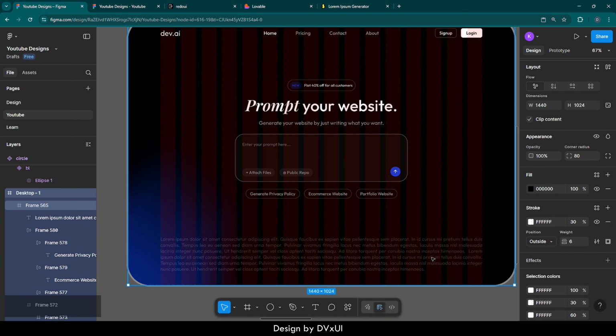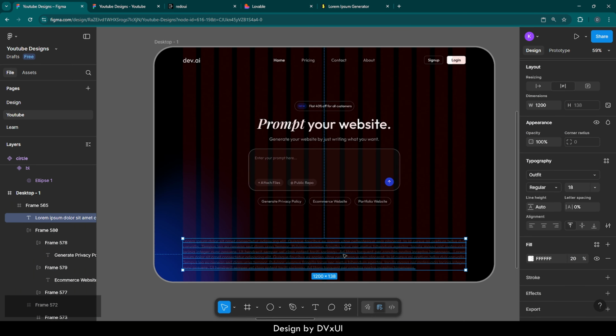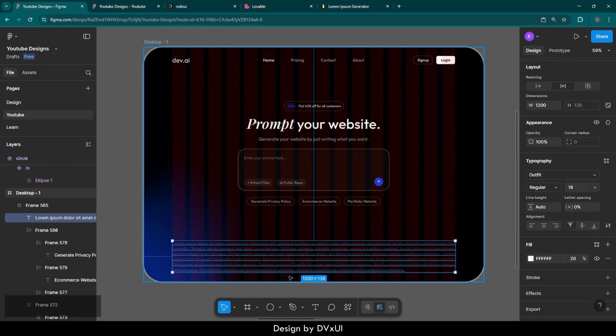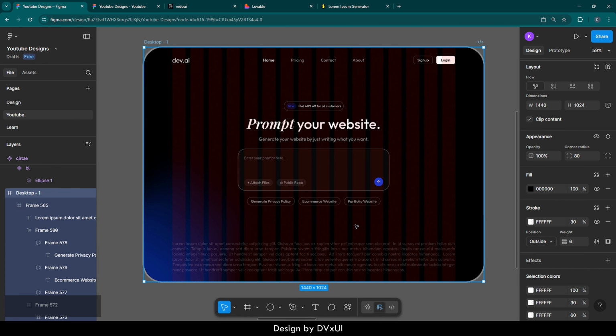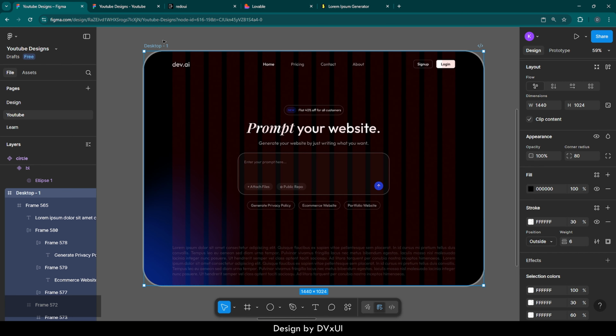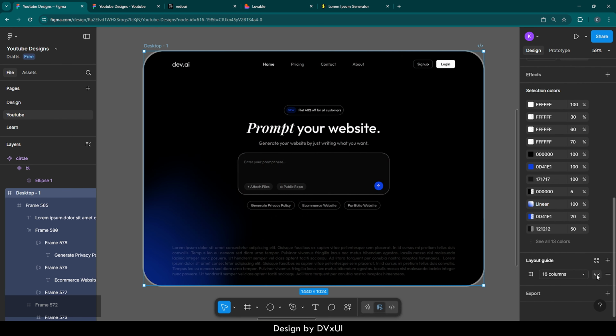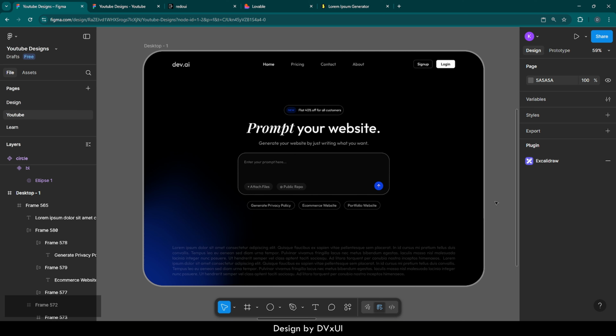In this way, the text will be placed symmetrically. Perfect. And let's see how much is the gap from the bottom. It is 50. Let's take a bit less. 40. 40 is great. And now I'm going to select it, remove this layout guide, and this is how our hero section is looking like, which is absolutely perfect.